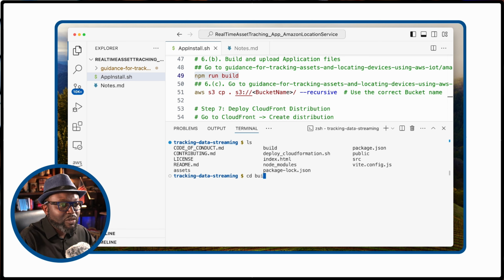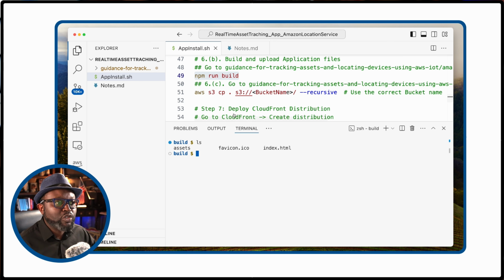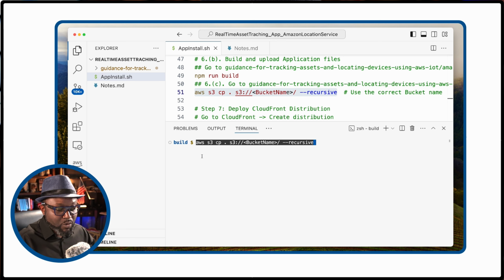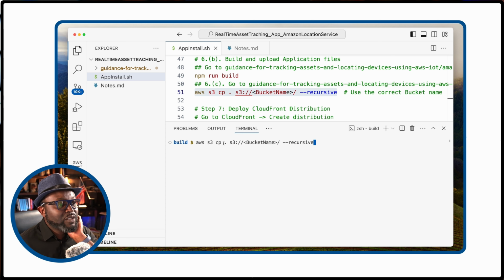So we're going to go there, clear my screen, and now that we are here, what we want to do is copy everything that we have here, and I'll explain this to you in a moment. This is the command to copy everything to your S3 bucket, and we copy everything that we have in here.